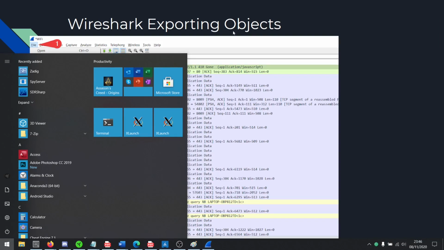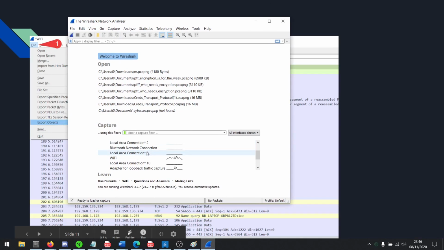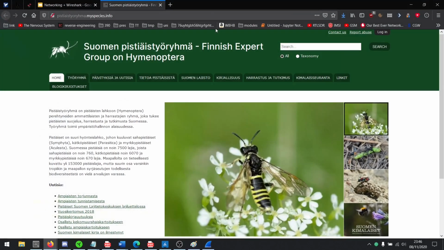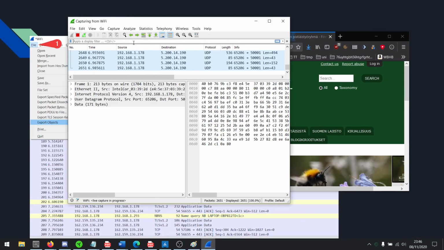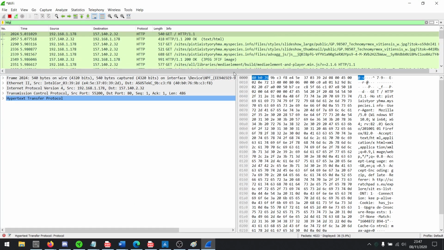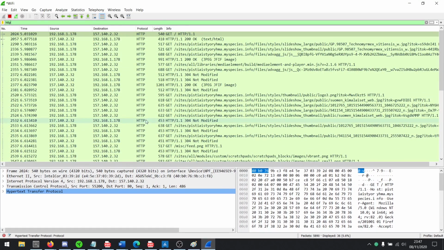Now I'm going to show you how to extract objects in Wireshark. In this example, I'm going to load this website. And as you can see, I just did some requests, and it's been more than one request.